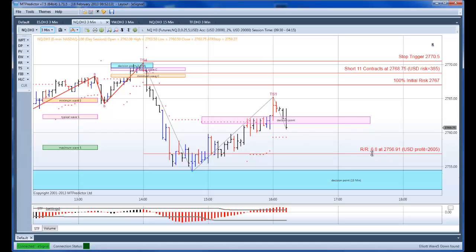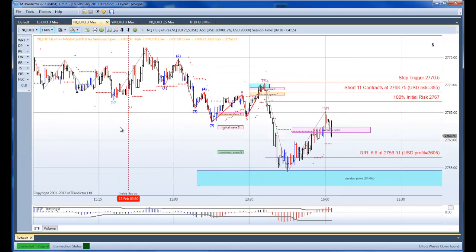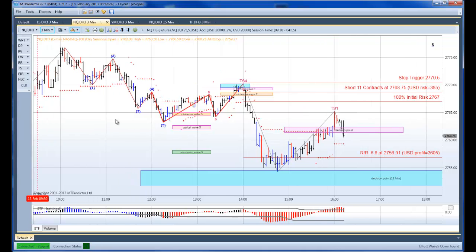So a profit of 6.8R was a very good result because it allowed you to make a large profit for a small initial risk. But can you all see how first and foremost this particular sell setup was a really good and obvious sell setup, because it came after the end of a 5-wave decline, and particularly because the DP, as I've already shown, off that wave 4 high was anticipating this resistance area well in advance.